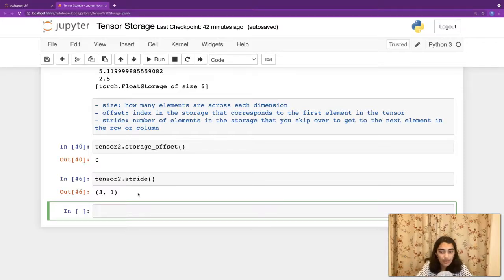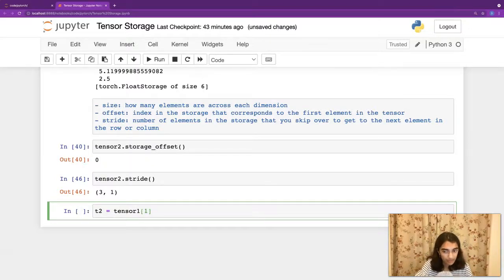Well, I'm kind of sick of creating new ones. Okay, let's just say tensor T2 is equal to tensor 1, and it's going to be the second array, index 1.